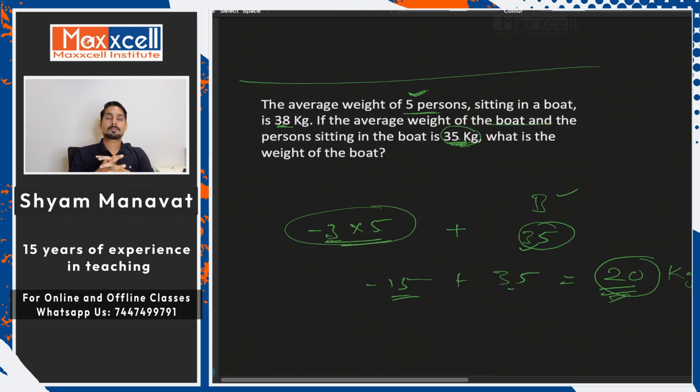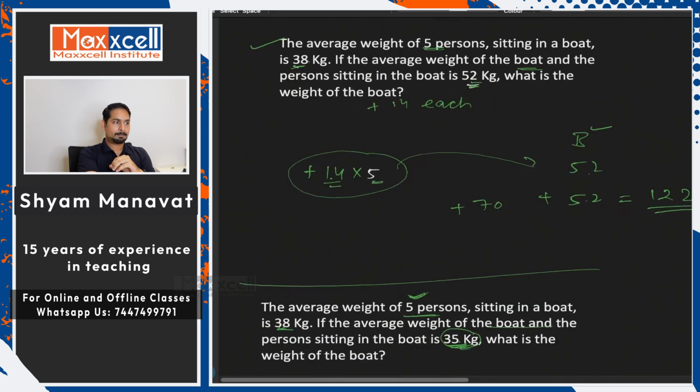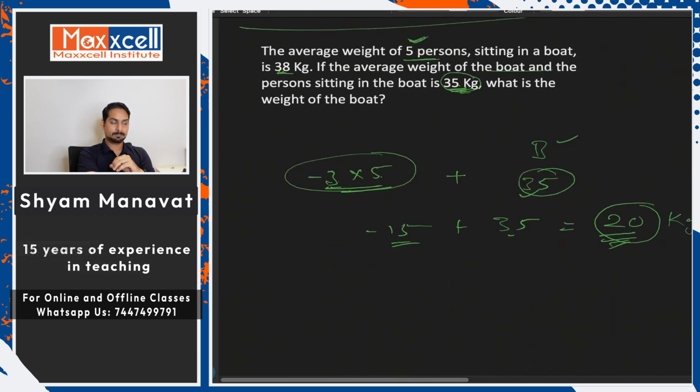Practice this shortcut. See, understand guys, you are using formulas since childhood. When you get to learn this kind of shortcut, initially it is difficult, but when you keep applying this shortcut in a number of questions, it will become faster and you will understand this. I suggest you repeat this part from here. How did we do this? Plus 1 into 30 plus 14 into 5 minus 3 into 5. Repeat this part of the video and understand this shortcut again. If you still find difficulty, write in the comment box.